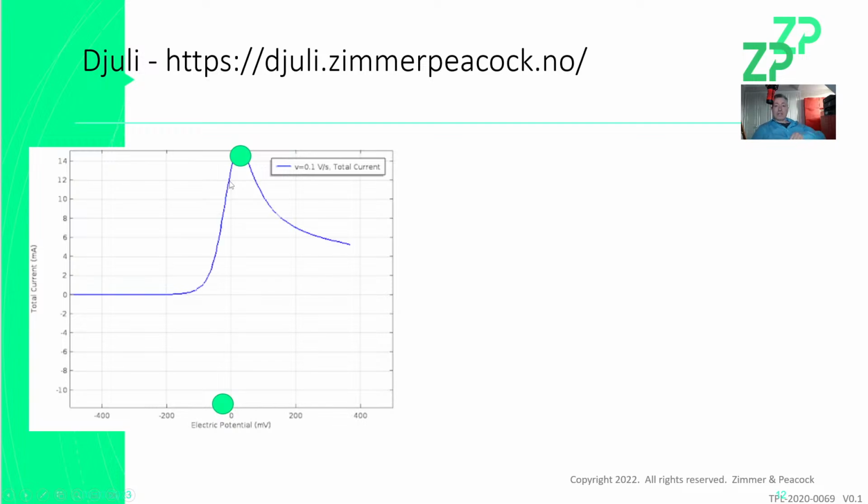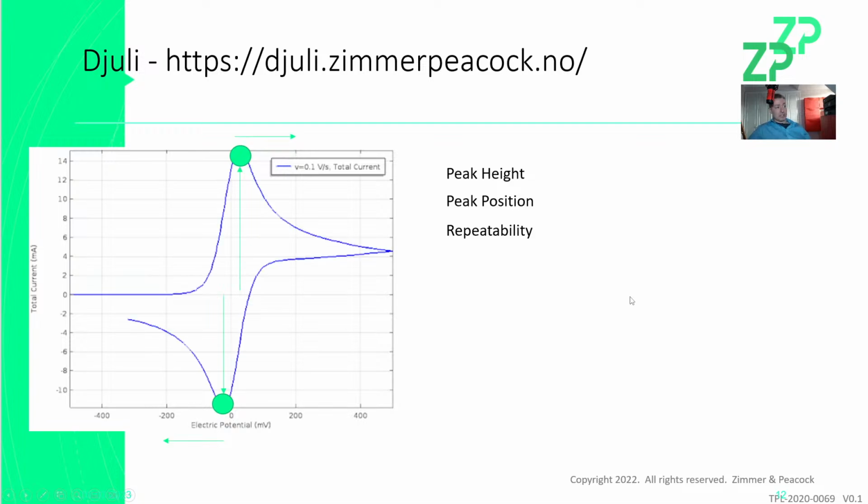As I say, the problem in making carbon electrodes in particular is not making the carbon electrode. You can use PET, you can get a print thickness of 12 to 15 micrometers. It's actually the repeatability. A lot of electrodes that are sold on the R&D market are not repeatable. It gives the technology a bad reputation. But we have Djuli, which can automate things like our peak height and peak position analysis, and it really helps us check for repeatability.